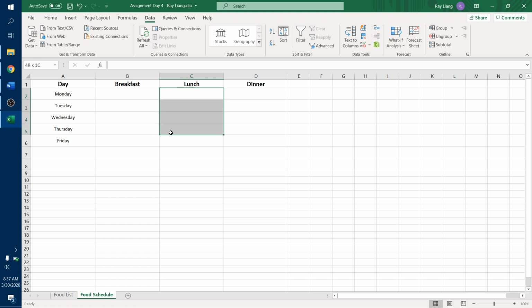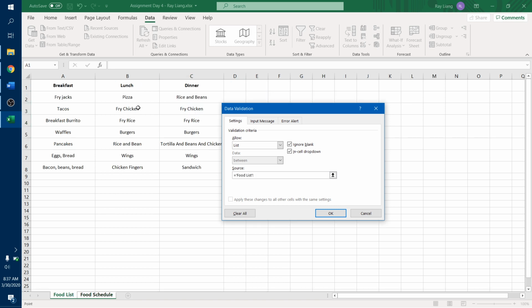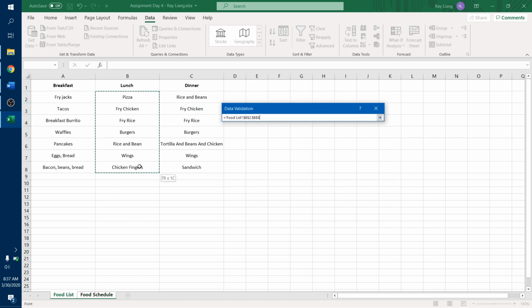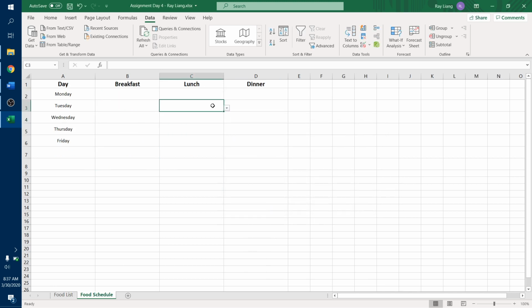So we basically do the same thing for lunch. Again, data tab, data tools, click on the icon above tools, list, source, click in the source box, go back to food list and select the list items under lunch. Click OK, and if you look at the arrow drop down, it's all the lunch items.